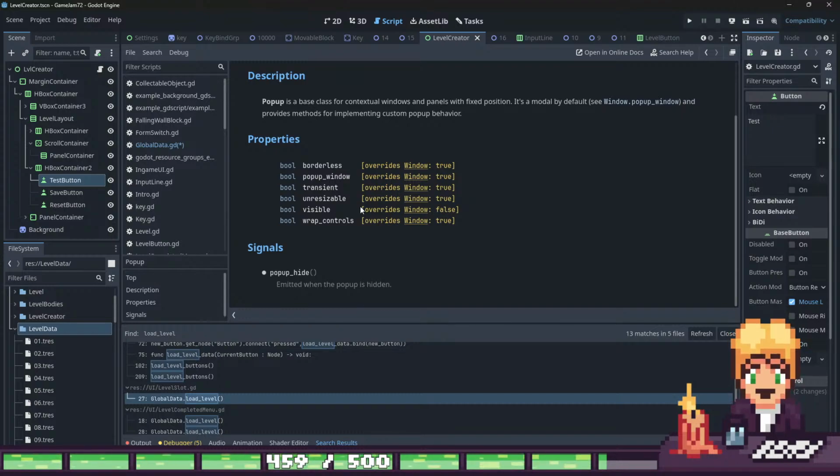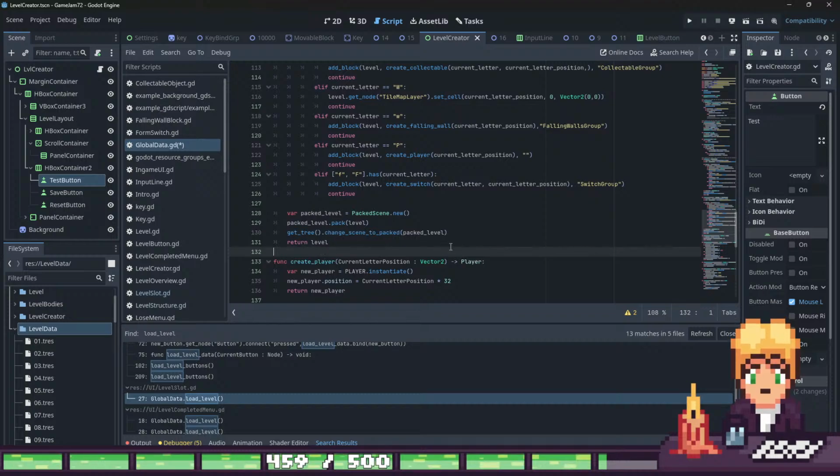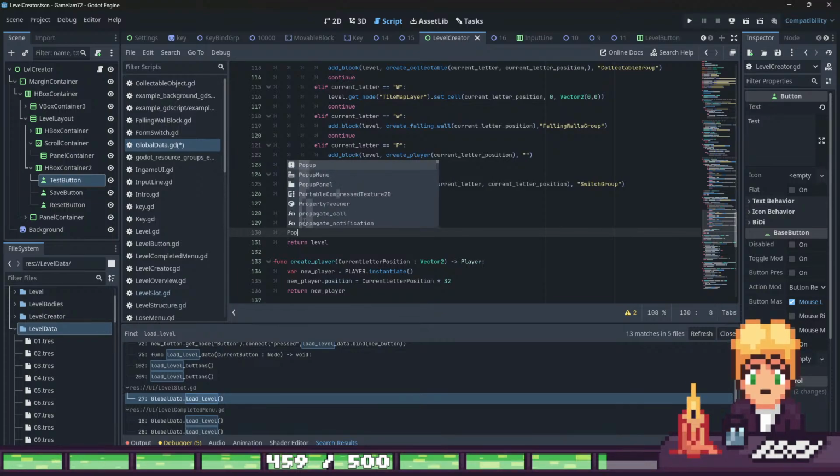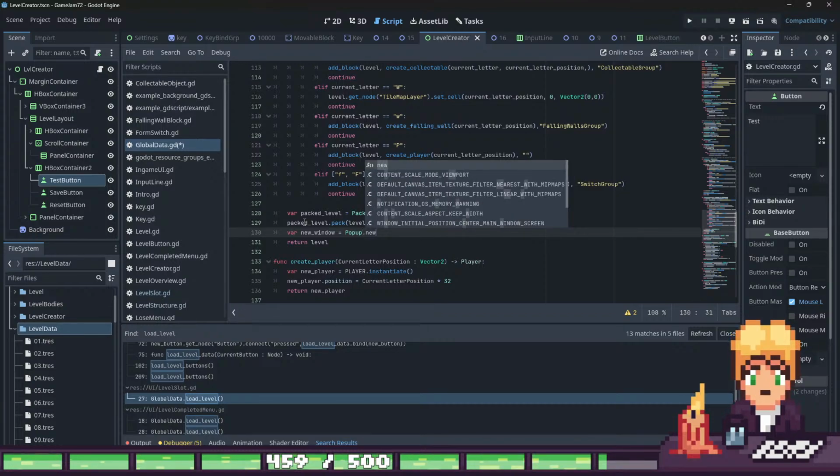See window.popup window. New window. How will I do it? Godot open scene as pop-up.